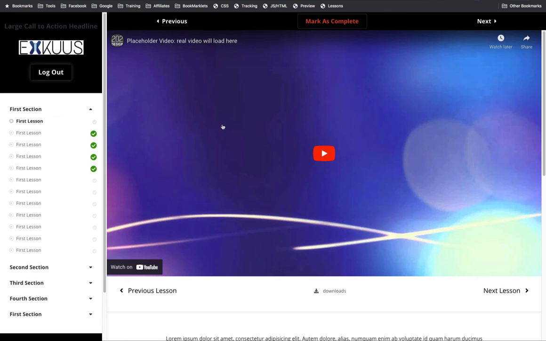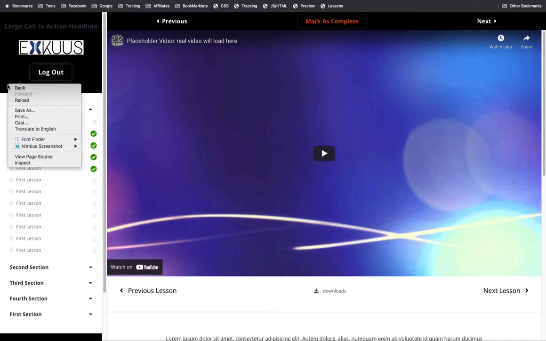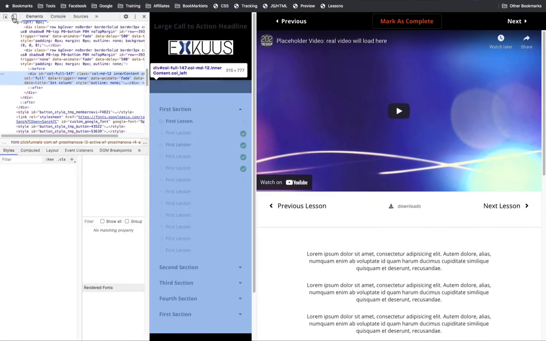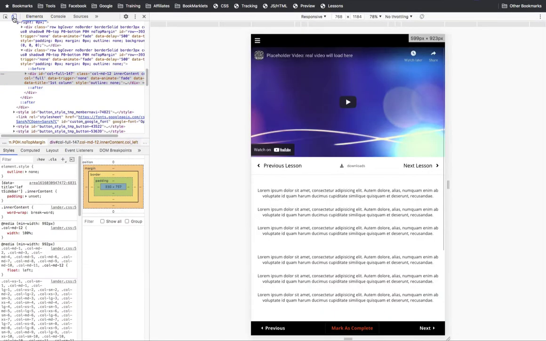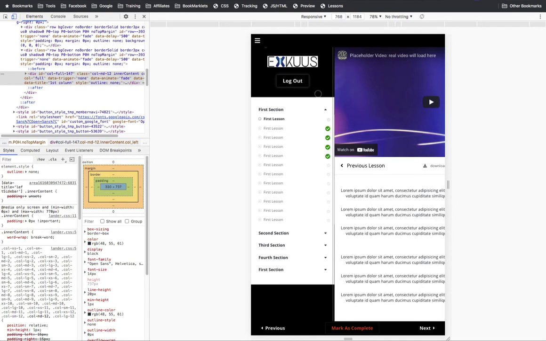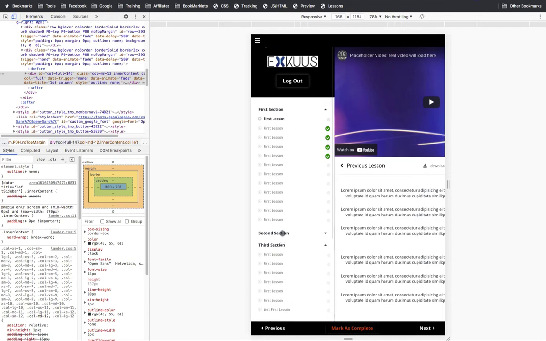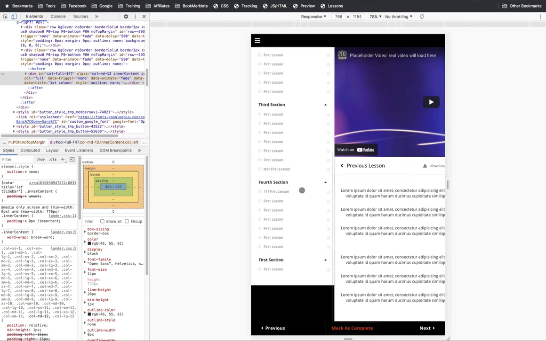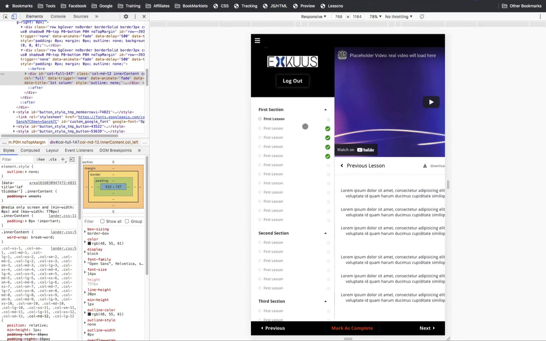Now, the other thing, let me show you real quick, is in mobile. So let me click on inspect here, and we will come over here and we will put this into mobile view. And so in mobile view, we have just a black bar across the top as we had before. And when you click on that, it will slide in the lessons from the left. And we can open up all these lessons down here. We can scroll up and down to see all the lessons. And of course, the same functionality works here, except I put the bar down at the bottom.